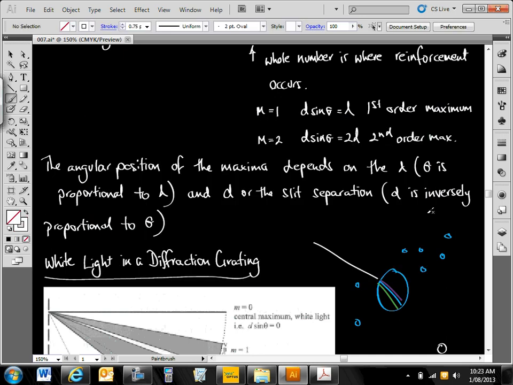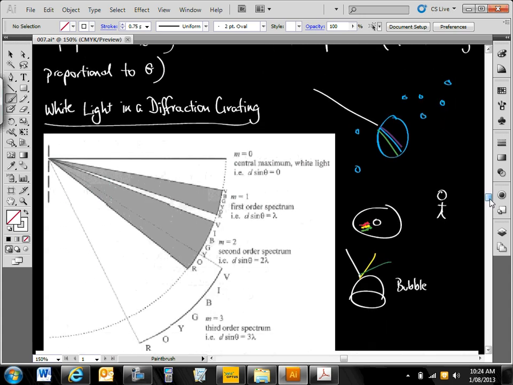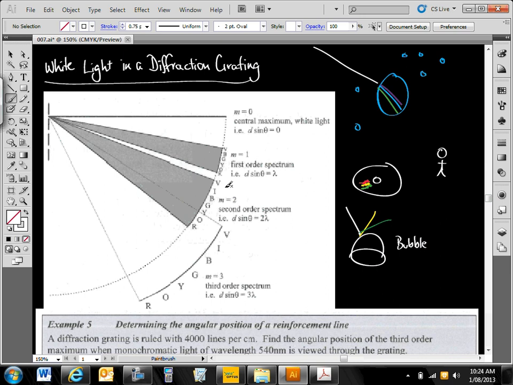Okay. And we talked about viewing white light in a diffraction grating. This is something like looking at the edge of a CD or the base of a CD. You see all of the colors of the rainbow because a CD has a spiral scratch that shows interference of white light if you're holding it in the sunlight or under fluoro light, essentially white light. You'll see all of the colors of the rainbow reinforced.